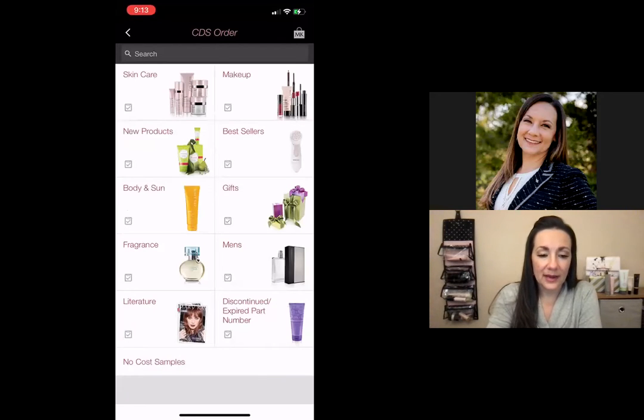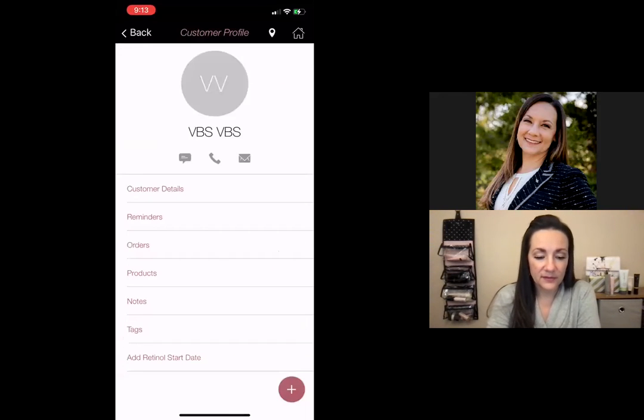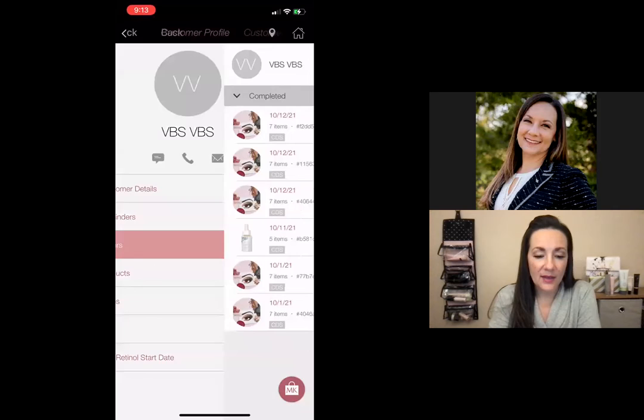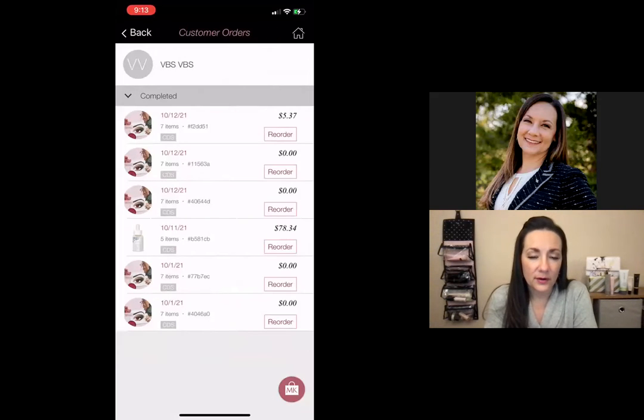Now that I've done this several times, if I click orders, I have several orders here where you can see that I have samples, because it says $0 is the total order, and where I've basically mailed samples out to people. Right now I am going to send some samples to my friend Jenny.